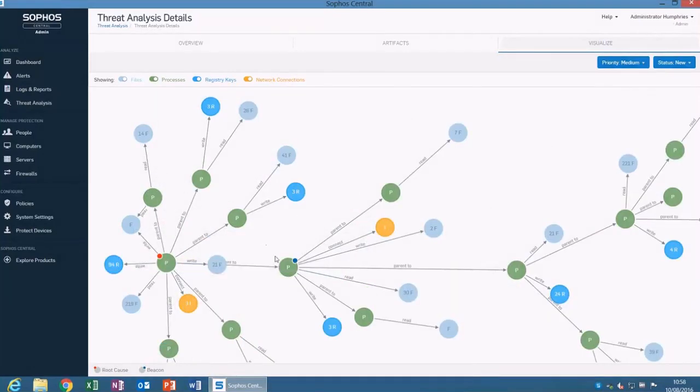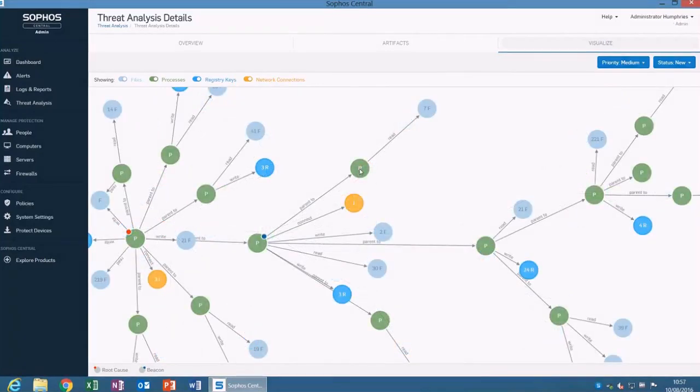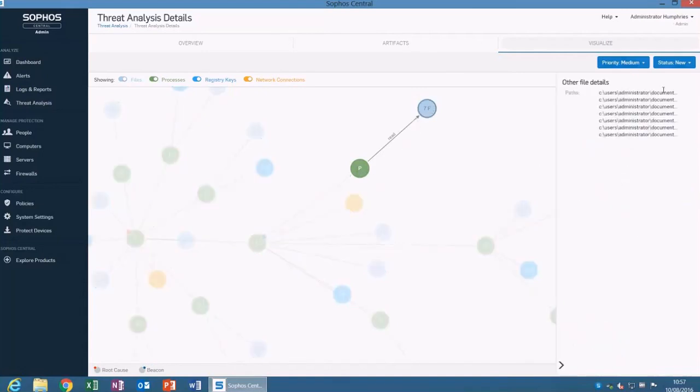So we caught it, that's good, but now we need to see what else it touched prior to conviction. We can see here that it rendered using Adobe Reader. It also ran a process called Zipper. Well, that doesn't sound good. So we'll want to make sure we can clean that up because we can see that Zipper read a bunch of files. And sure enough, those files are important business documents.